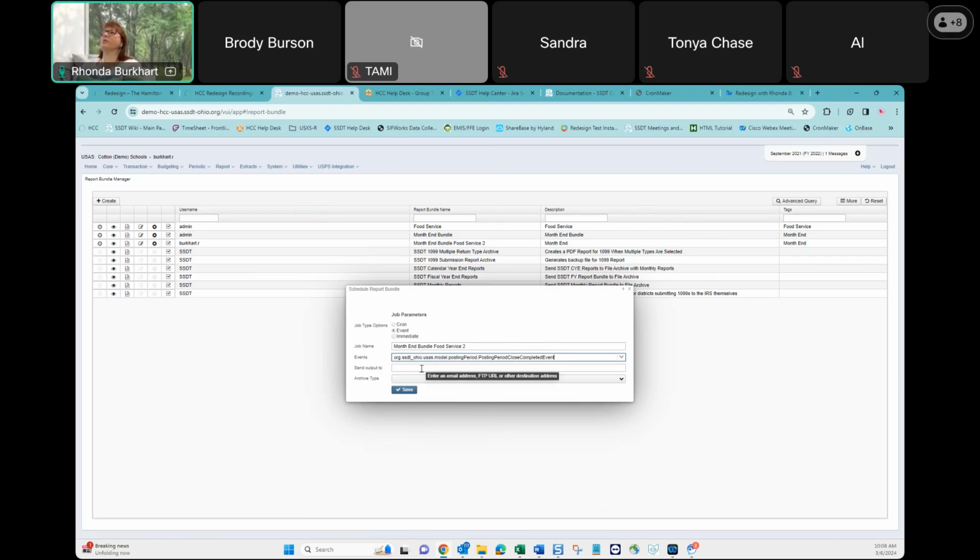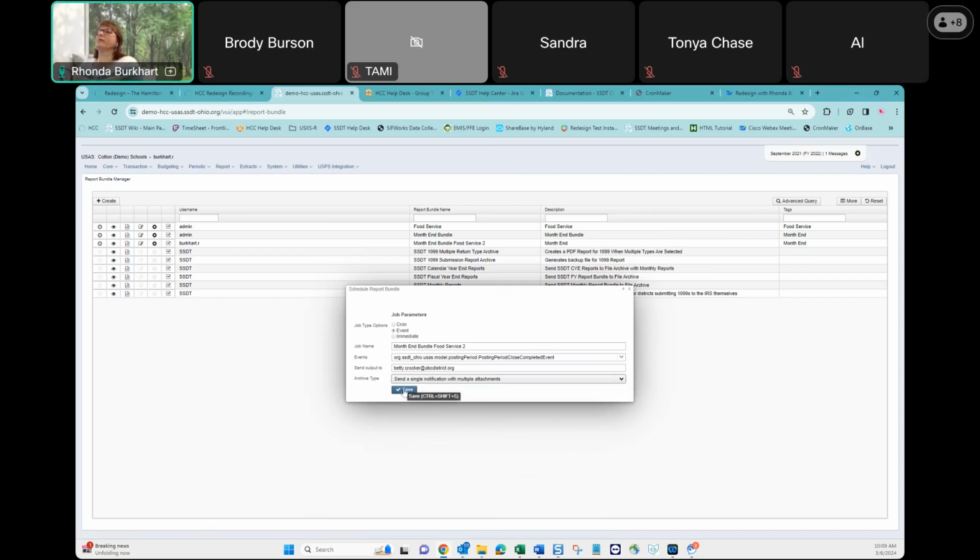And then sending that output to, that is that FTTP, but maybe for this one, I just want to send it to, you know, I think I had Betty Crocker or something at ABC District. And then the archive type, you can send it several different ways. The most popular choice is a single notification, a single email with multiple attachments. So if we had several different reports, then it would have all of those reports sent through as one email.